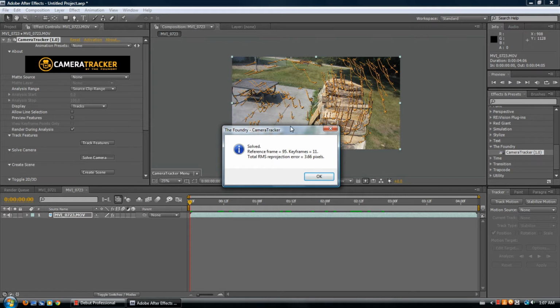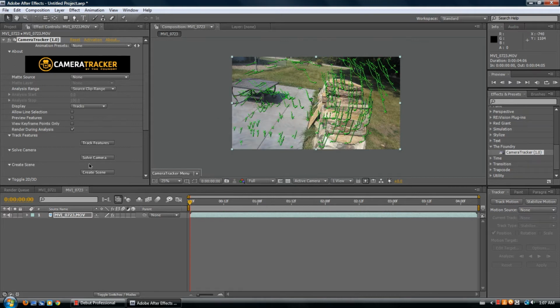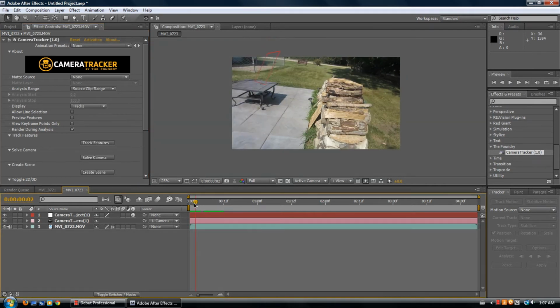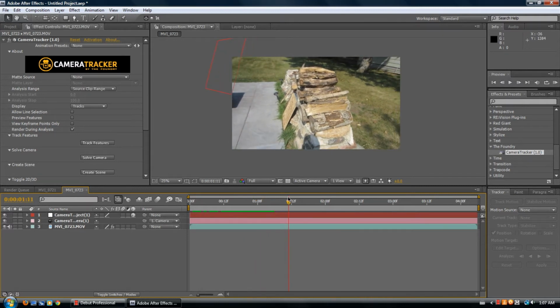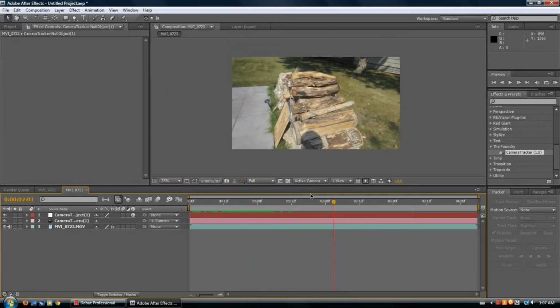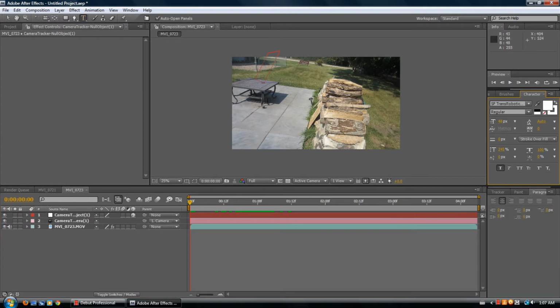Now let's check. When you hit solve camera, it'll do this, which is basically it figures out, okay, where is the camera and what does the scene look like, and then it will give you this information, 3.66 pixels. Usually you want to keep this number down as much as possible, seeing as it is the error. 3.66 is actually not super good, but as long as you can keep it under 4 in 1080p, you should be about good. So let's hit OK. It'll do stuff there. Then hit Create Scene.